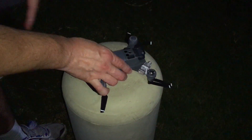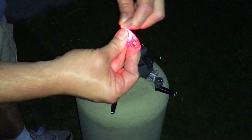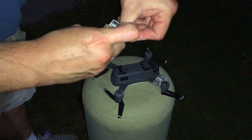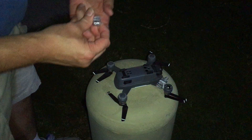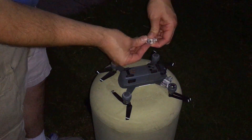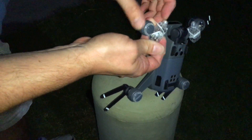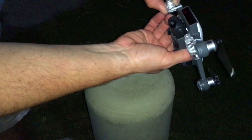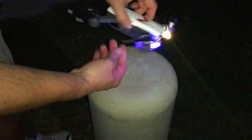You're going to do the same thing on the other side. On the lights themselves there's a little pocket there, so we're going to slide right into that pocket. Take this light and put it on this side, just kind of put it around and in. Now I've got two lights on the drone.